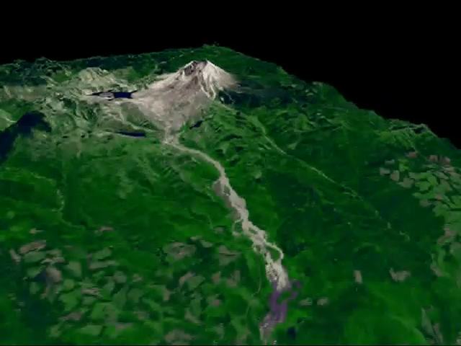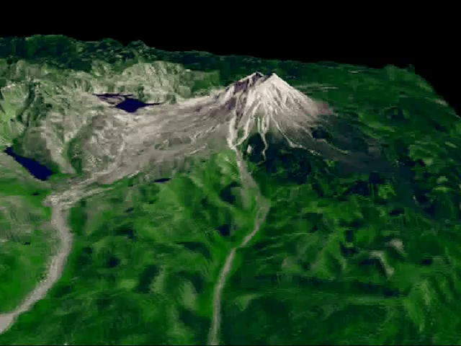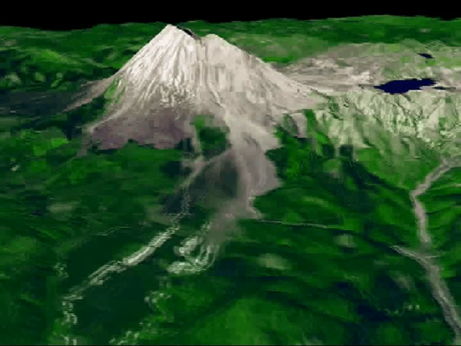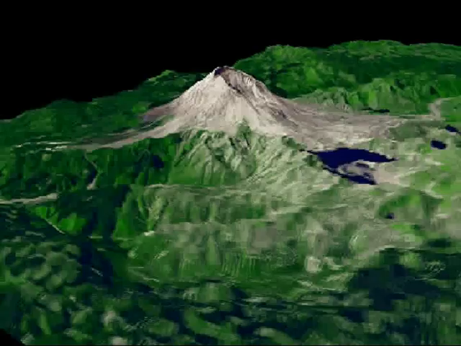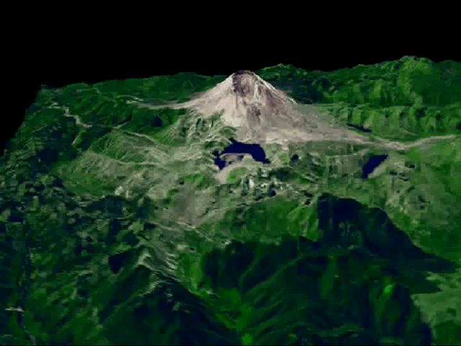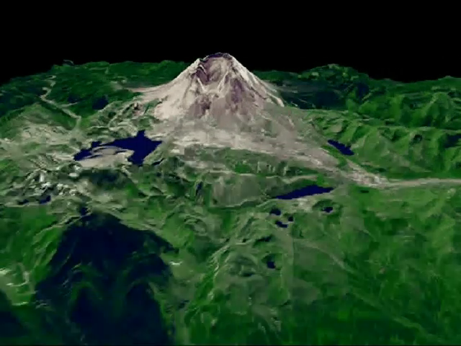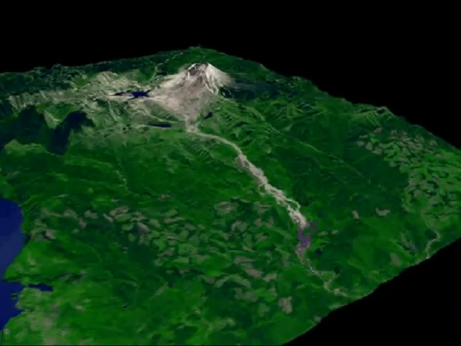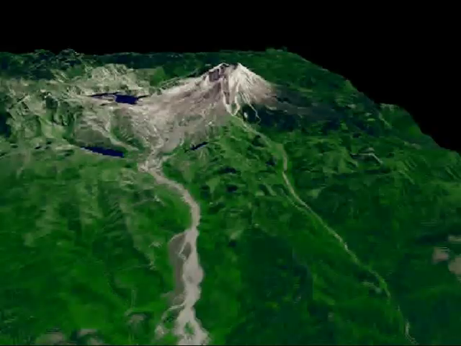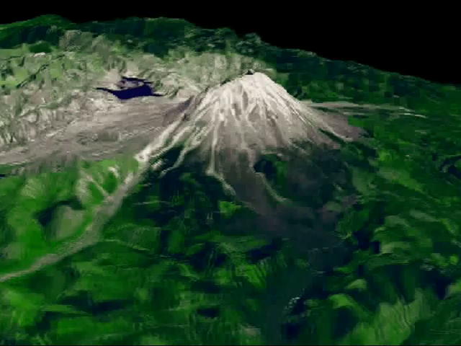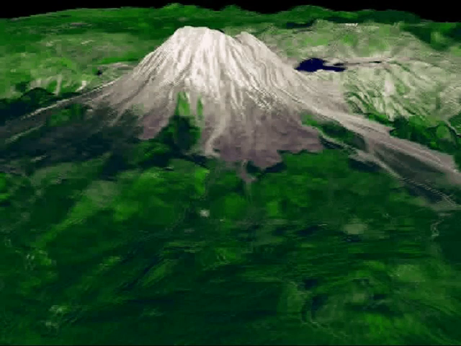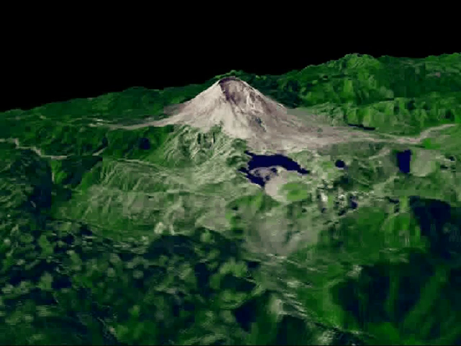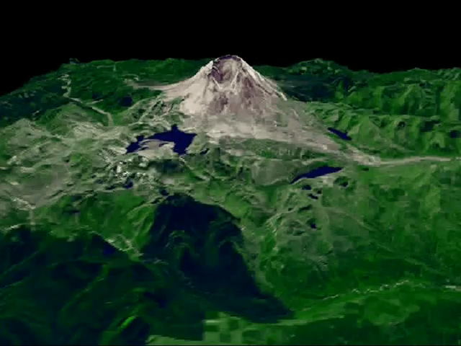Imagery can be used to support decision-making through three-dimensional visualization techniques. Three-dimensional land surfaces can be created by co-registering imagery of an area to a terrain model formed by digital elevation model data from sources such as the U.S. Geological Survey. This example illustrates the use of three-dimensional visualization in a NASA-developed flyover of the Mount St. Helens area.